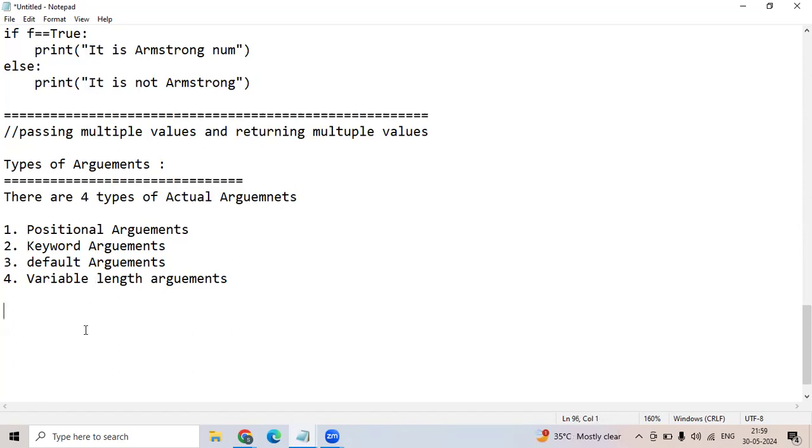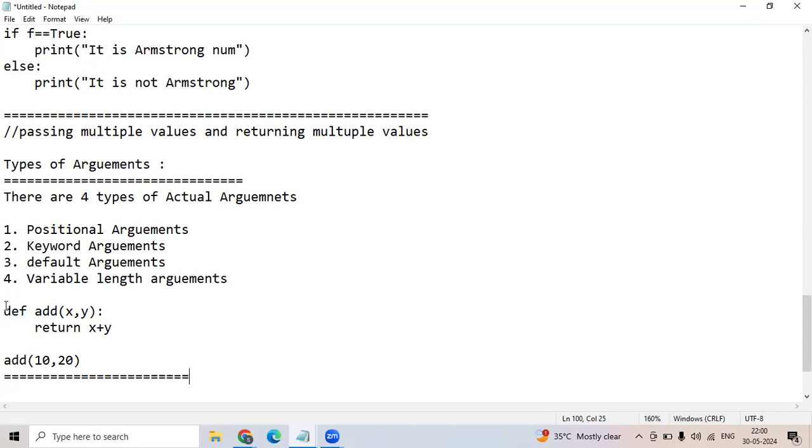So far we have seen def of add, x comma y, return x comma y. So these are all positional arguments, guys. Add of 10 comma 20. Based on the position and the place you are assigning, these 10 and 20 are called positional arguments. Sushmita, is that clear? Yes. Now we'll see keyword arguments.